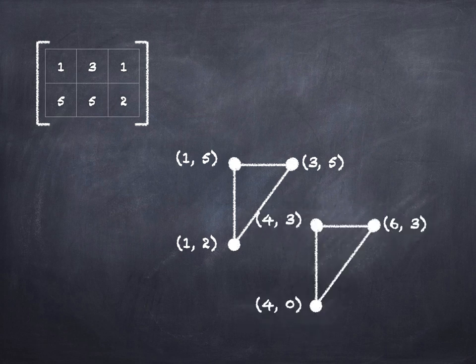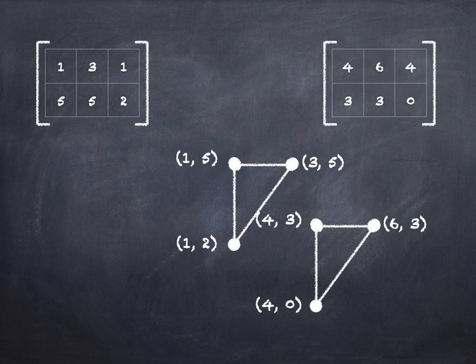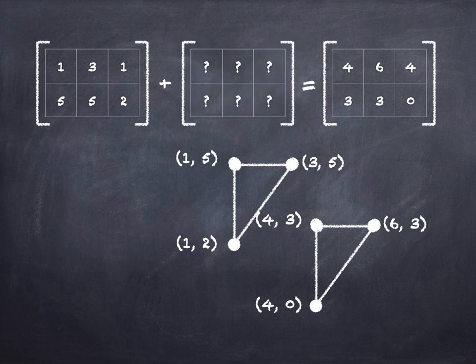Here we have a transformed triangle and its matrix. It now is at 4, 3, 6, 3, and 4, 0. First, second, and third columns of the matrix. And the question is, what was the transformation matrix that was added to the original triangle to get the second triangle? In other words, how was it transformed? Now, you might actually be able to look at it and go, oh, duh, that's fine, but we're going to learn how to do it using matrices, okay?